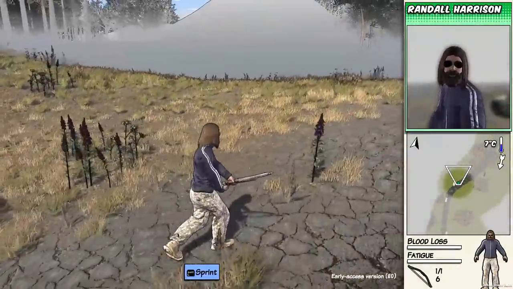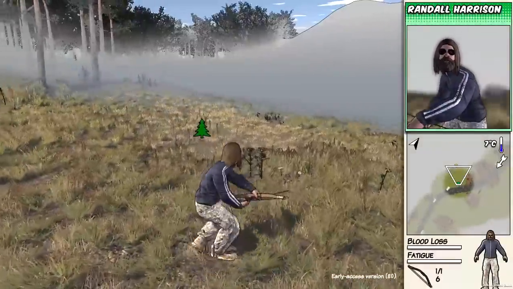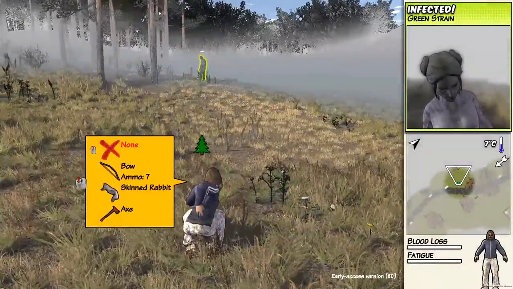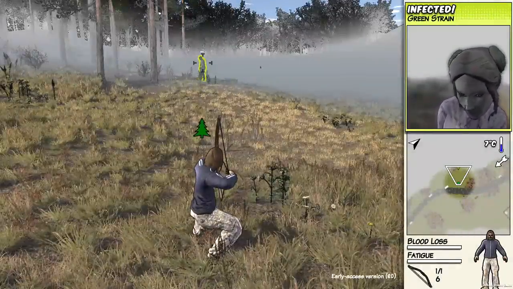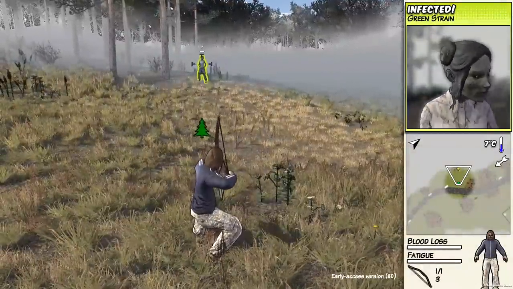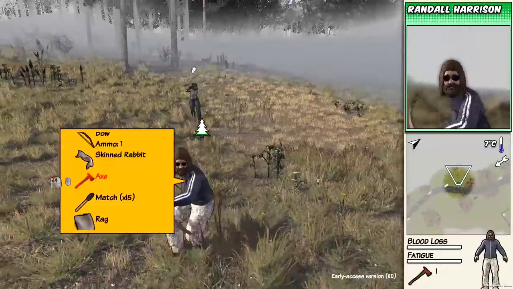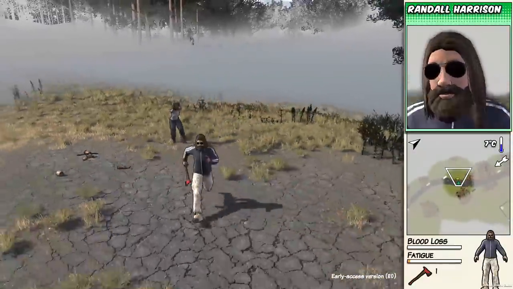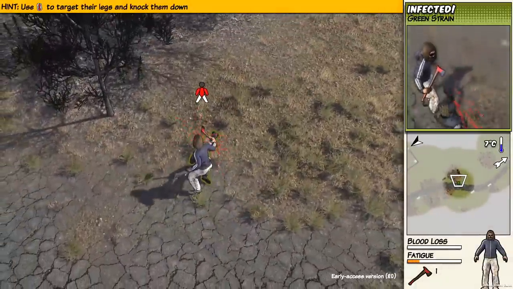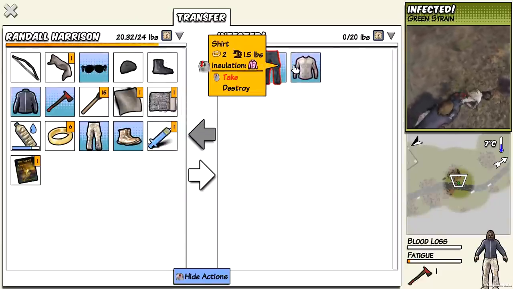Hold on, I hear a zombie. I heard him. He's making some noise over here. There we go. I want to know how you aim for different body parts. That's a yikes right there. That dude's gonna jump at me. Alright. We'll melee him down. Are you dead? Good. I need you to be dead. If you're dead, I'm happy.